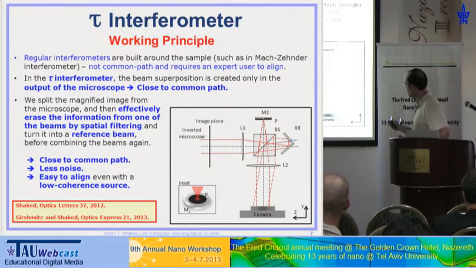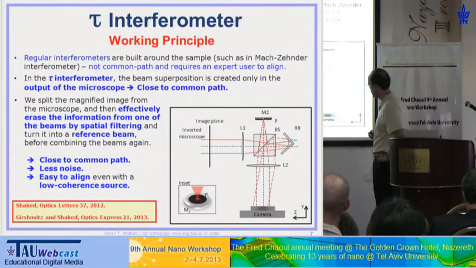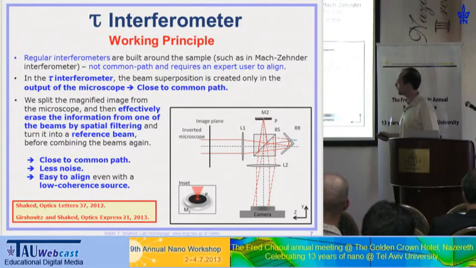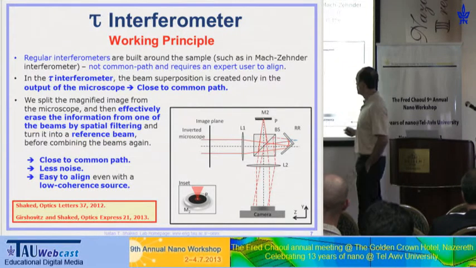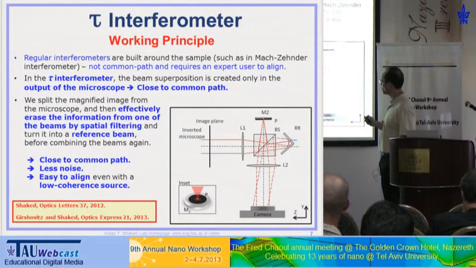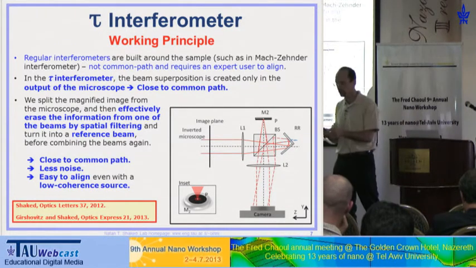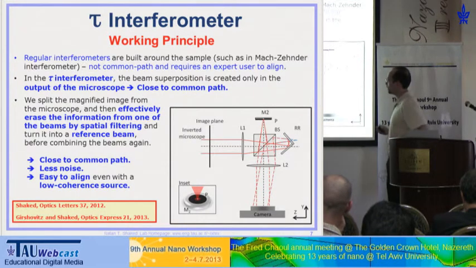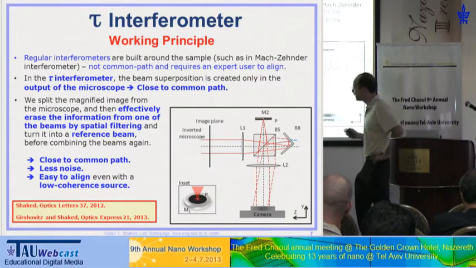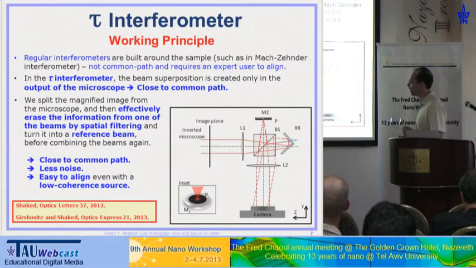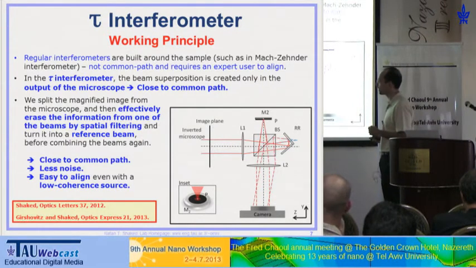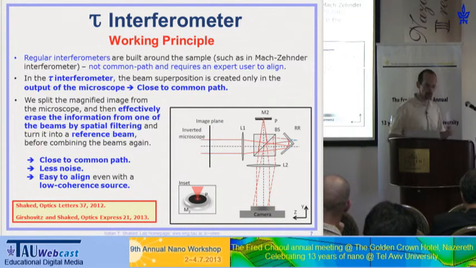In order to create the off-axis angle we use a retroreflector built from a two-mirror construction, getting an off-axis hologram. This is close to common-path because all the way from the sample inside the microscope I have only one beam, so I don't accumulate differential air perturbation. Then I split and combine the beam right away — propagating only through the glass of the beam splitter — so it's very stable. It's easy to align because the two beams are tightly focused, allowing illumination with a broadband source and still getting interference with very simple alignment.